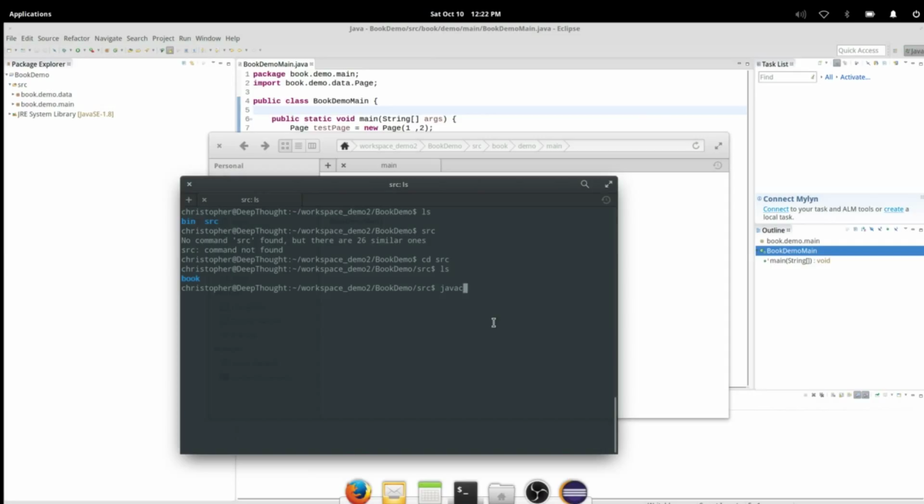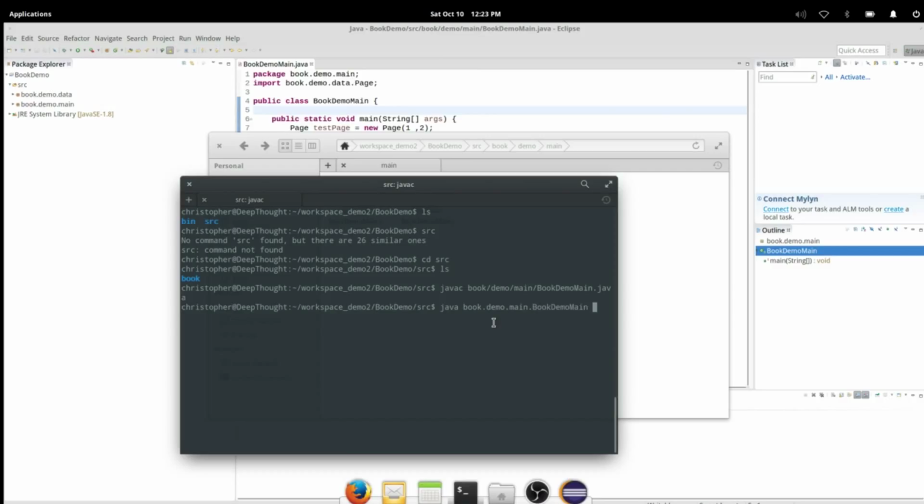So let's go javac, like you normally would, and let's go book, demo, and then main. Now tab one more time, and we get the Java class. And if we press enter, javac has now successfully compiled that class with no errors, as we see. Now, to run it, I can do exactly like I would normally, and I go java, and then just tab book.demo.main. Now you can see it's using dots instead of slashes this time because it's actually looking inside of a package. It's actually looking at the nested folders as a package path instead of a bunch of folders.